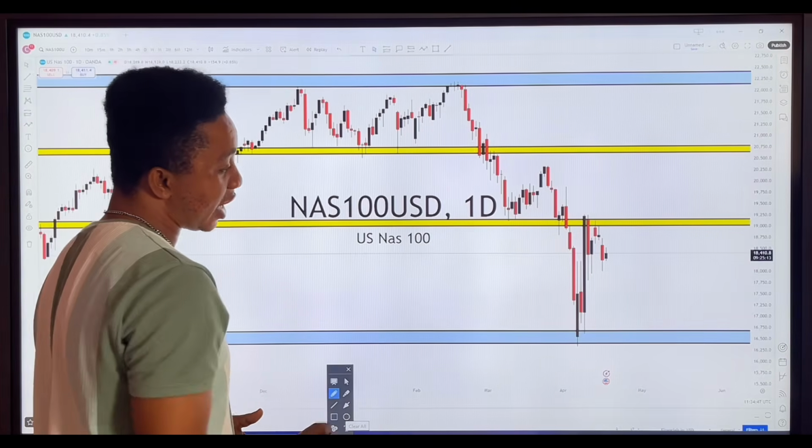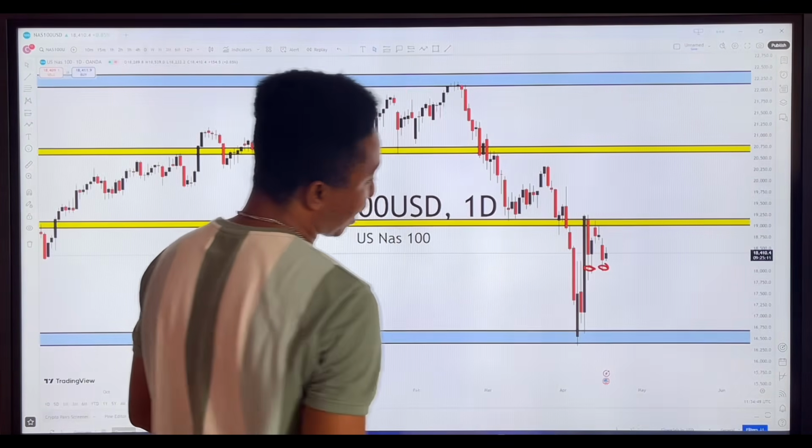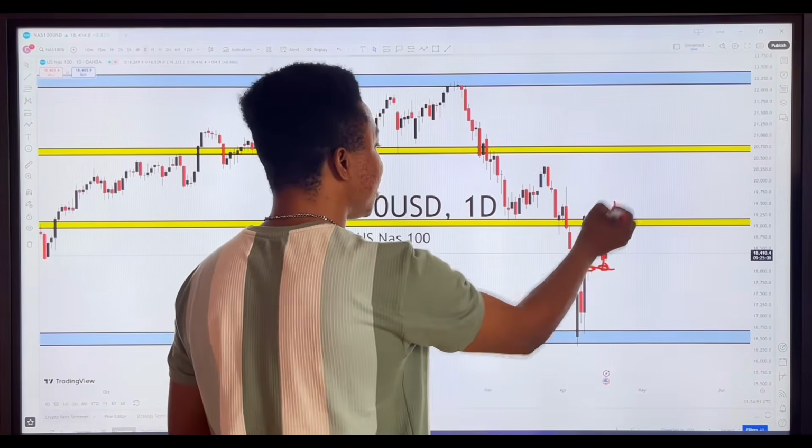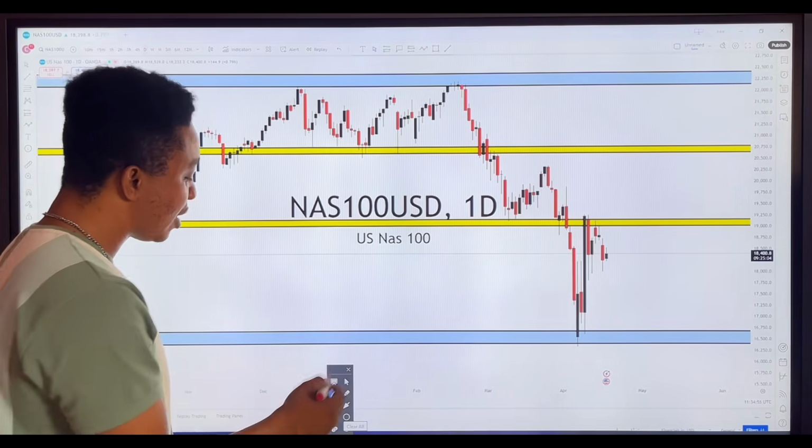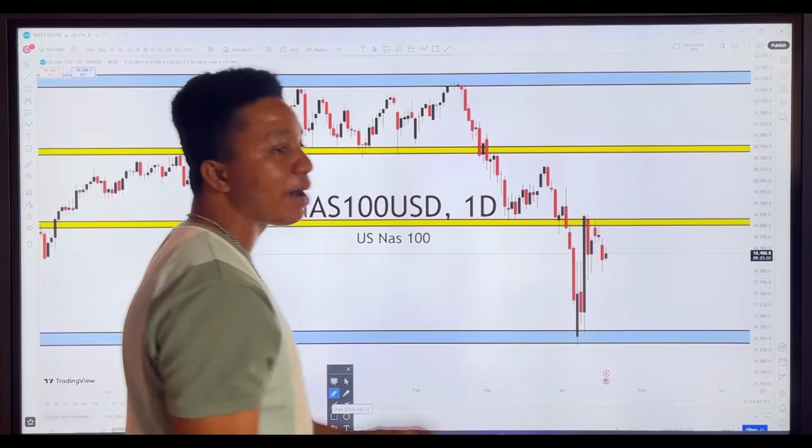If you look closer at the daily time frame, you can even see that there's a lot of buy pressure here trying to push the market all the way to the upside. But remember, we're only looking for buys. So that means that the weekly must align with our buy entry.